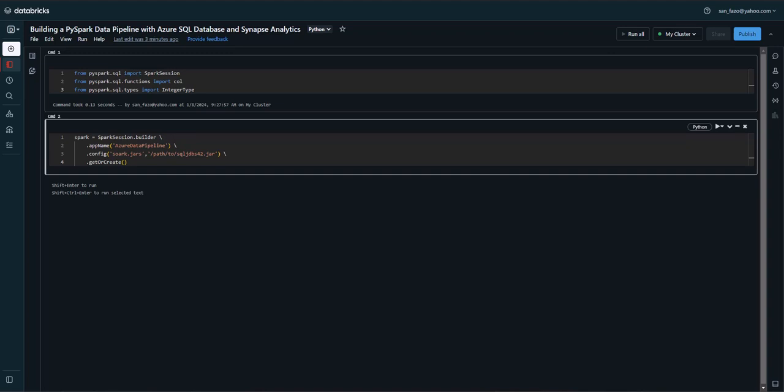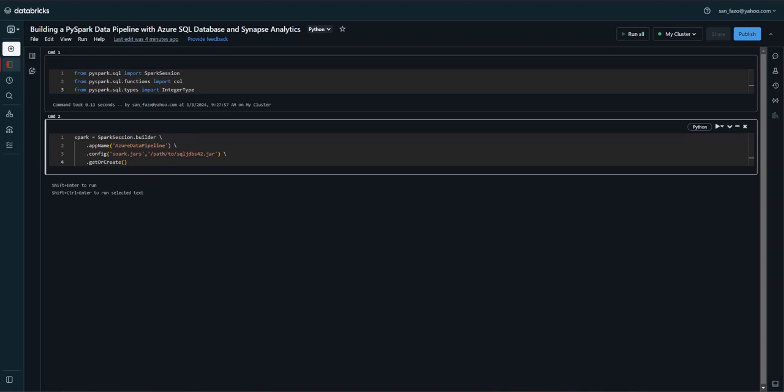Okay. How to upload or download the JDBC driver in Databricks. I want to explain two methods for uploading and downloading the JDBC driver in Databricks. First, uploading the driver from a local machine.